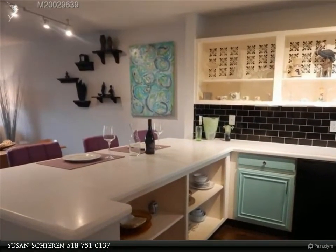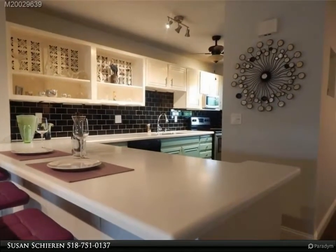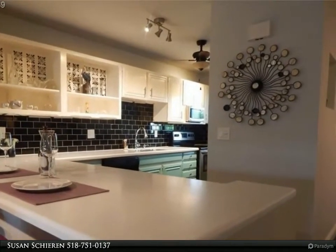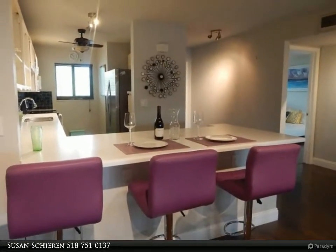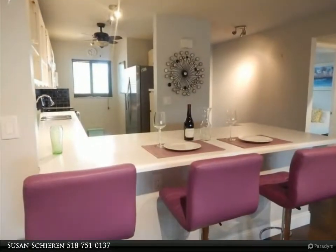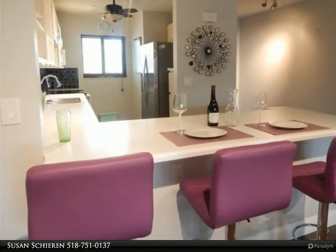What's truly unique about this unit, that I have never seen in any other Pierpoint unit, is what the owners did to provide added space in the master bedroom. They removed the pre-existing closet and redesigned it on the back wall of the master bedroom, providing an open free space in the master bedroom. They also added a doorway to the master bedroom from the living room and put a new barn door over the entryway to allow for privacy.